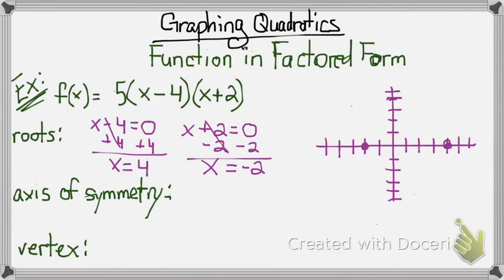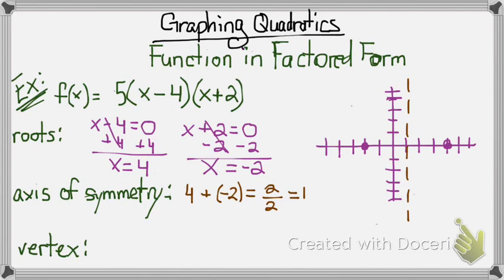at negative 2. All right, now I'm going to find my axis of symmetry. You have two options. You could either put both of your fingers on both roots on the graph and count to the middle, draw your axis of symmetry, or you can simply add your roots together, 4 plus negative 2, which gives me positive 2, and take half of that. So that means you're basically always dividing it by 2. In this case, it gives me 1. So I'll go over to 1 on the x-axis and draw my axis of symmetry.